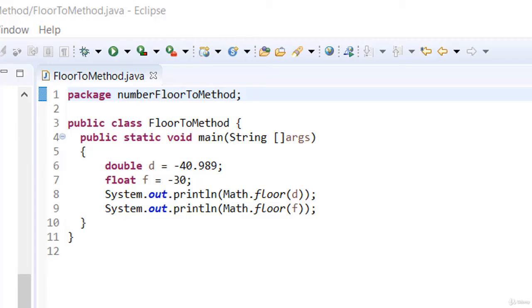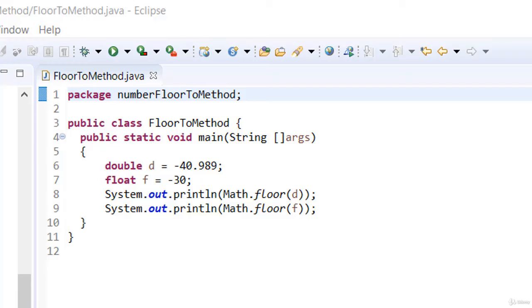Under primitive data types, the numeric primitive data types, as we usually say, the floor method will give you the largest integer value that is less than or equal to the argument. This is the opposite of the Ceil method. Remember that in the Ceil method you have the smallest integer value returned to you, but here you are going to get the largest integer value returned to you. So let's go ahead and check out this method that we have.